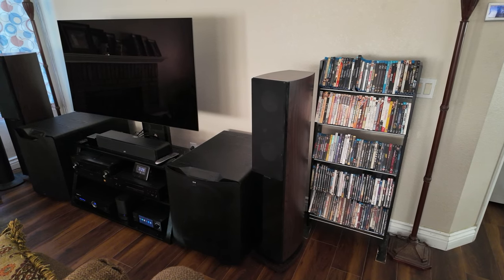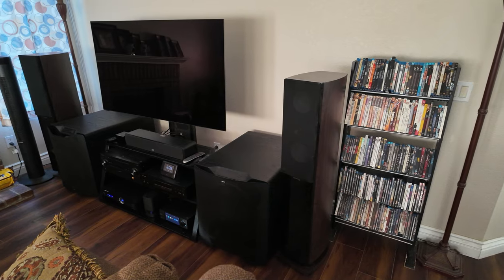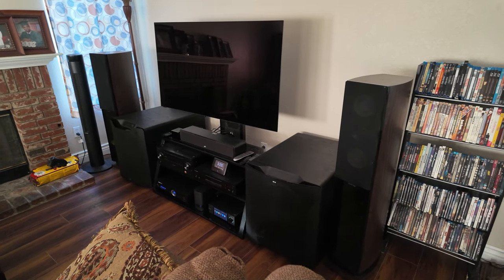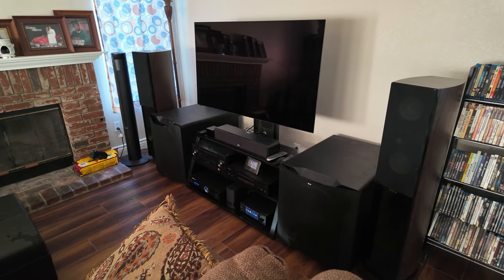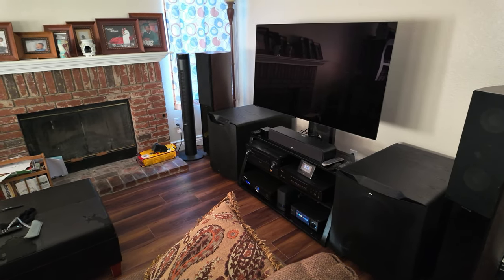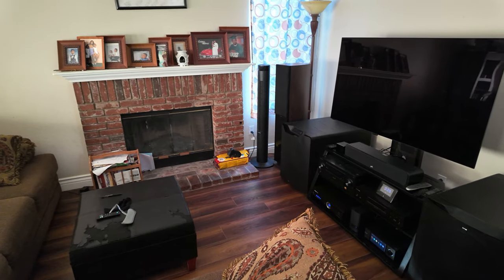So I will give you a parting shot of the room, a regular shot of the room, and go from there. But this is just me kind of completing my little, I want to say dream, because there's one thing about when you are married and you're trying to use whatever space the wife allows you to use for your system setup. She appreciates it when she's in there watching TV, but she doesn't appreciate the equipment that causes that pleasure when she's sitting there watching it. So sometimes you have to make compromises.